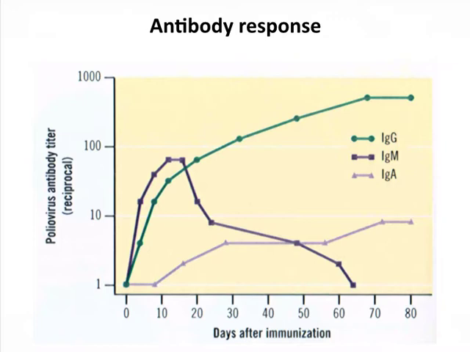So here's an experiment where an animal was infected with poliovirus, and then at different days after immunization, serum was taken and antibodies were measured. And here we're looking at the antibody titer, and this is simply the reciprocal of the dilution of the antibody that we saw in the previous assay. So 1 to 10, 1 to 100, 1 to 1,000 or so. So the high numbers mean a lot of antibody present. And we're actually looking at the different kinds of antibody present, IgG, IgM, and IgA.